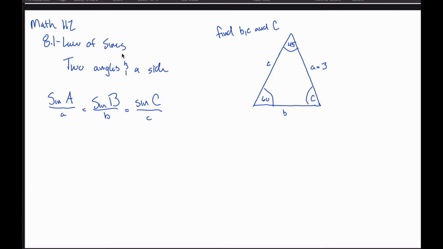So in the last video, I introduced this thing called the law of sines, which is this equation right here, which is a very good one to have memorized. And what it does is it relates together angle measures and side lengths in arbitrary triangles, triangles that are not right triangles, like you see pictured here.